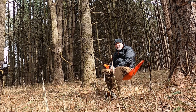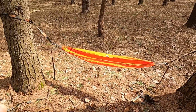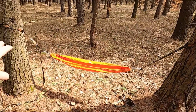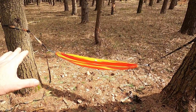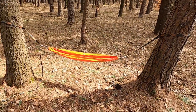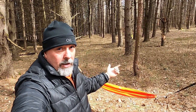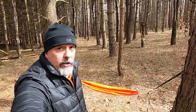That brings us to the next feature. In this configuration or something similar, if you've got your normal hammock set up and you also have your hammock chair, you can set this up underneath your hammock and use it as a gear sling. Put your backpack under there, your boots, whatever you might have that you want to keep up off the ground. So this works great as a bushcraft chair, a back-support chair, a bench, and as a gear sling.